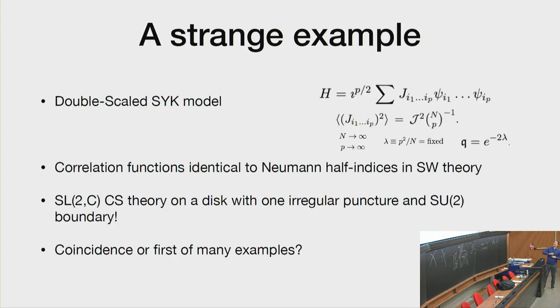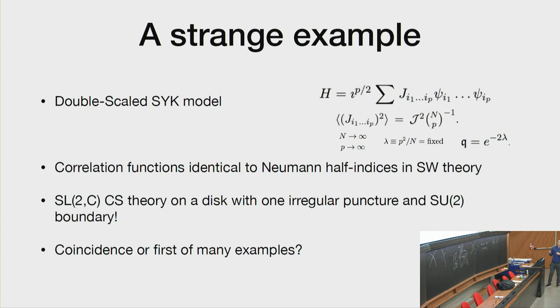And as a test case, I want to discuss for a moment, if I can, a weird duality. So people have been studying for a while something called the SYK model. This is a quantum mechanical system which is built out of a bunch of Majorana fermions with some random coefficients. You build a Hamiltonian with random coefficients with some specific covariance. And it seems to be some kind of a dual to 2D gravity.